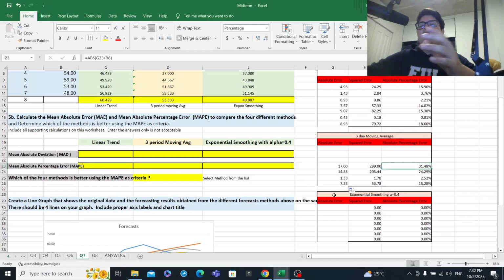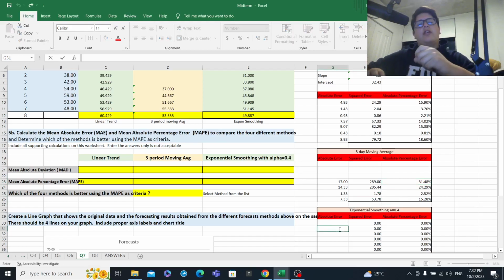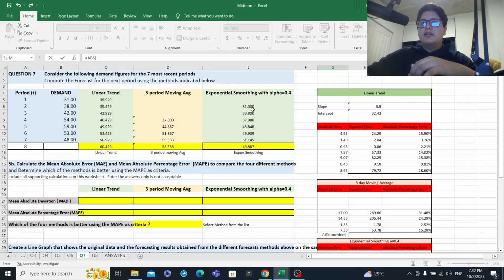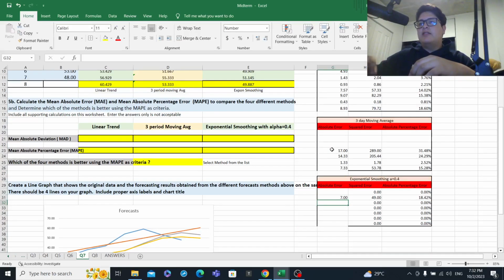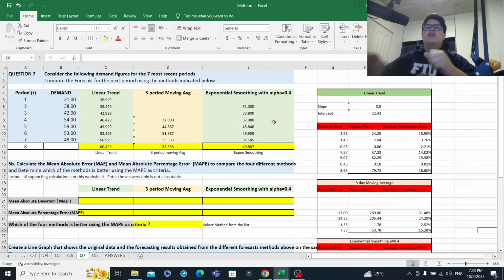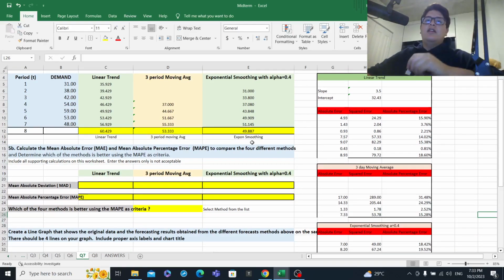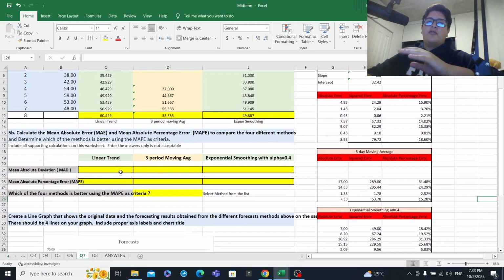Now, finally, the exponential smoothing is gonna be the exact same process. Don't you worry, guys. There is no difficulty. QMB is fun. Absolute of this minus the demand. We have it, and there we go. As we don't have a value here, I'm going to delete this to avoid any kind of confusion.